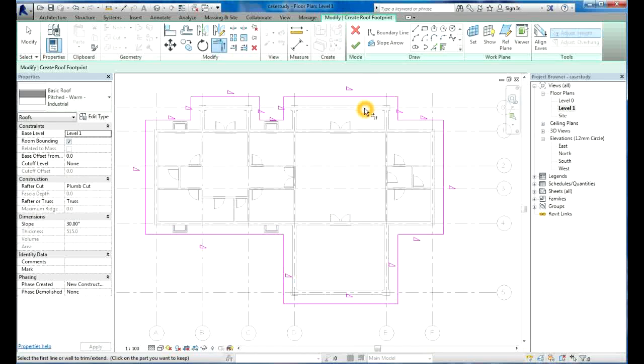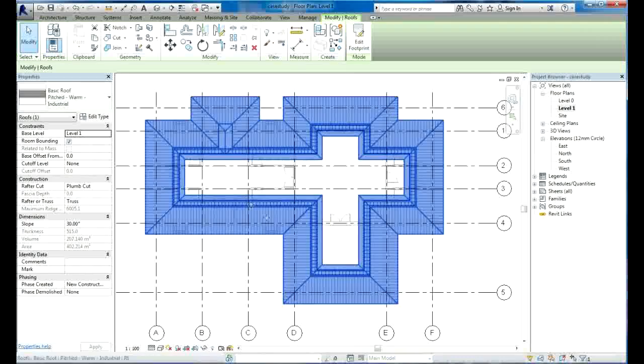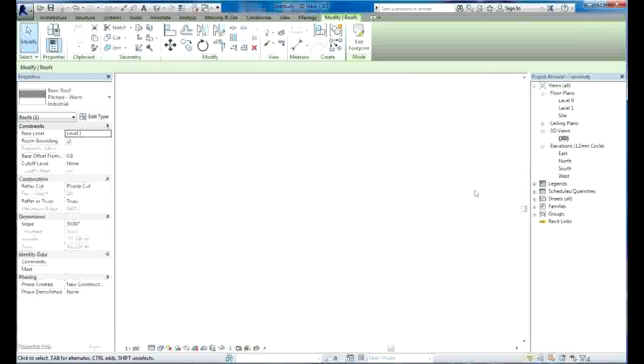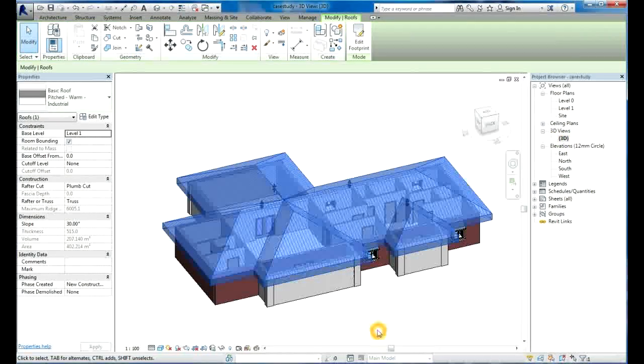And as we've done that now, I think that is fine. We've got our overhang, and you can see it's 30-degree slope, which is fine. And then we just click the green check mark to finish edit, and the roof is automatically drawn for you. If we look at the 3D of what we've done so far, you can see our building. Now we don't need these walls. Those were just to guide the construction of the roof.